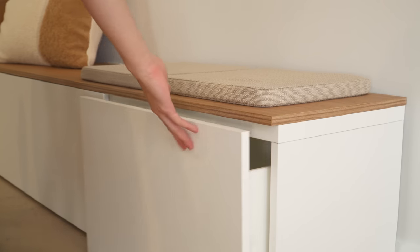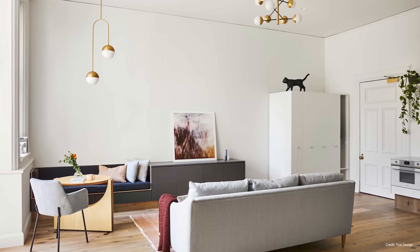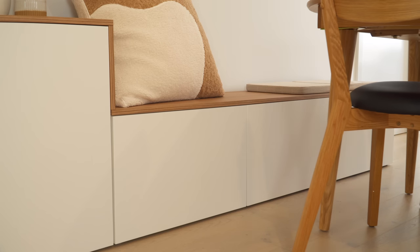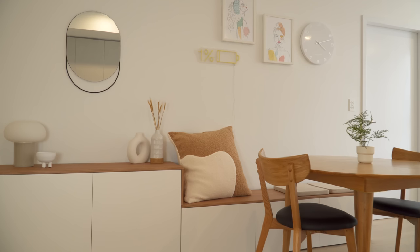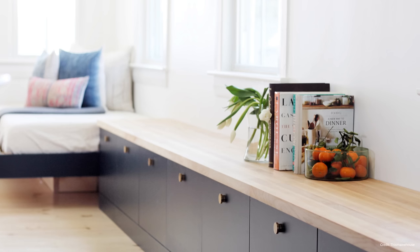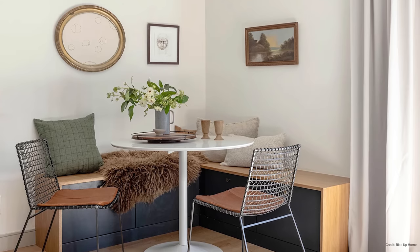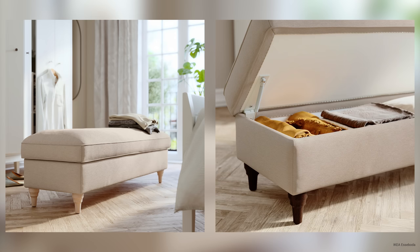Storage benches also serve a dual purpose of being a seat and providing hidden storage space. You can either go down the built-in cabinetry route, which can be quite expensive but look very impressive, or you can DIY a setup with Besta, Platza, or Northerly cabinets from IKEA. Many people choose to install these pieces along the span of a single wall so it seamlessly integrates into the space, but you can also choose to have a single cabinet bench piece. If you don't want to embark on a DIY project, IKEA's Esebota bench is a good option. It features fully upholstered foam so it looks a lot more like an ottoman than a cabinet, and would work well in a living room, hallway, or bedroom.